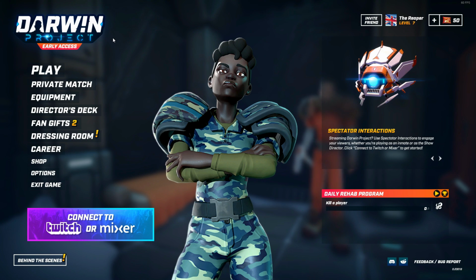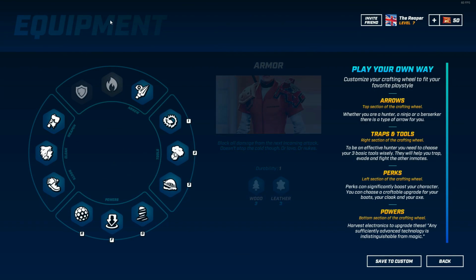So I want to get into the game in a second. I'm just going to show you off the equipment section of the game before we go into an actual match, just to make it a bit easier, and this will become a bit more apparent as the game goes on. So I'm going to jump into the equipment section.